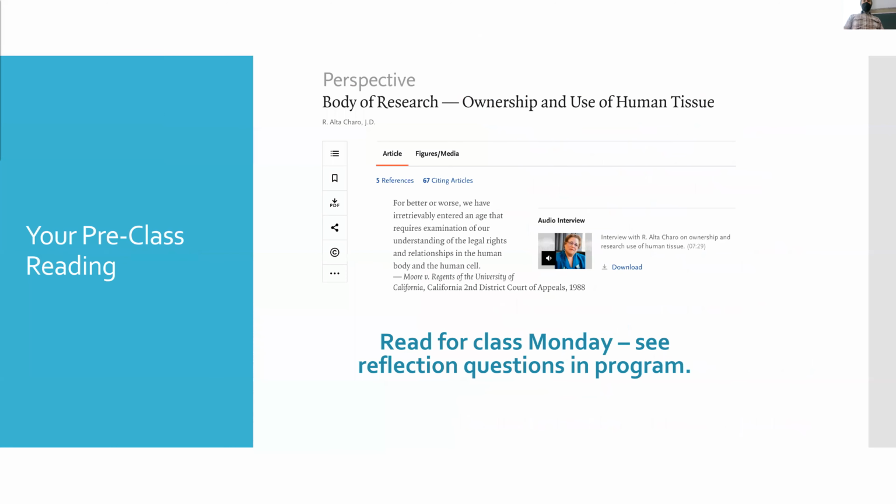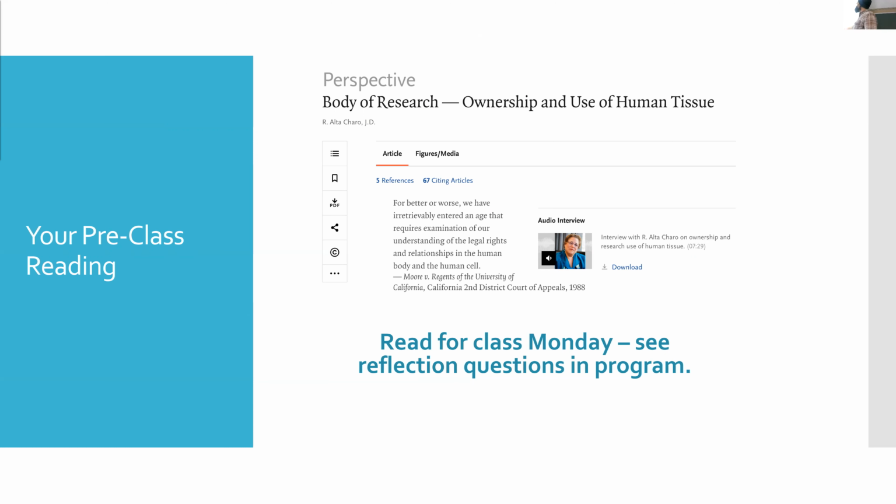So with that in mind, I've got this 3-page paper for you to read for class on Monday. And as you read it, I have some very specific reflection questions. And these are all in your program for Monday. I don't need you to type out long answers to these reflection questions. What I'm interested in is you thinking about it and just taking some notes. And then in class, we're going to debate some of these issues. So I'm not going to collect anything written from you on this. Instead, we're going to engage with it on Monday. So the assignment is essentially to come to class Monday prepared to discuss those questions.